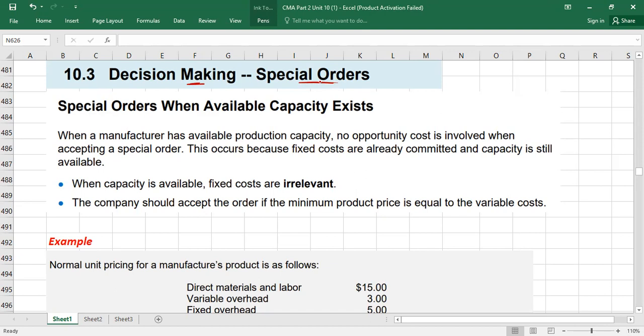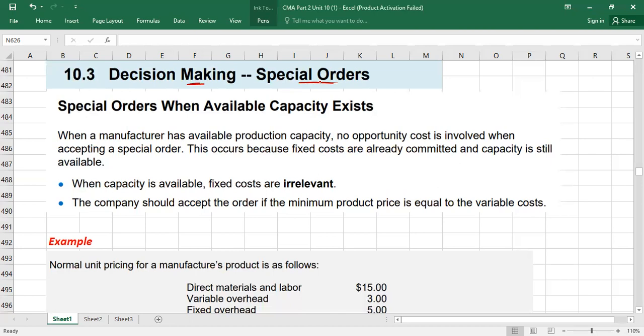For example, let's assume you are a manufacturer of a product. Any customer may approach you and place a special order to produce a specific number of units for the customer. Now here you want to decide what is the cost of that order, because if you don't know the cost, maybe you cannot quote the price. Also you maybe cannot participate in the bidding process, right or wrong. So that is why we need to know first what is the cost of the order.